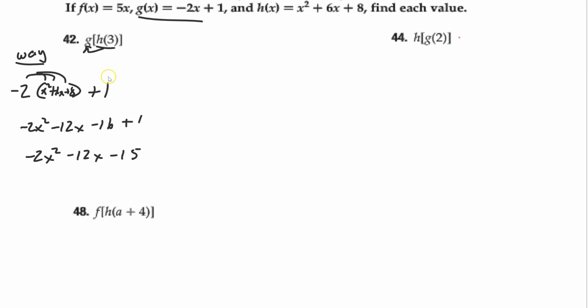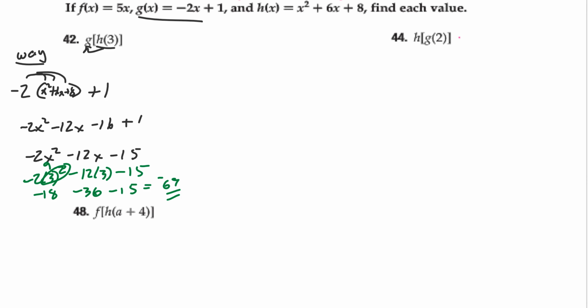And I haven't done anything with the number yet, right? 3? Now we just plug it in. So plug in the 3. So negative 2 times 3 squared minus 12 times 3 minus 15. This is 9. So negative 18. Oh, I hate myself. Negative 36 and negative 15. That is negative, what is that? 36 plus 15, 51. 51 plus 18. So that's 69. Negative 69. So you get that. That's way 1. You just do it like you normally do, and then at the end you plug in the number. That's actually not my favorite way, if you couldn't tell. My favorite way is this.